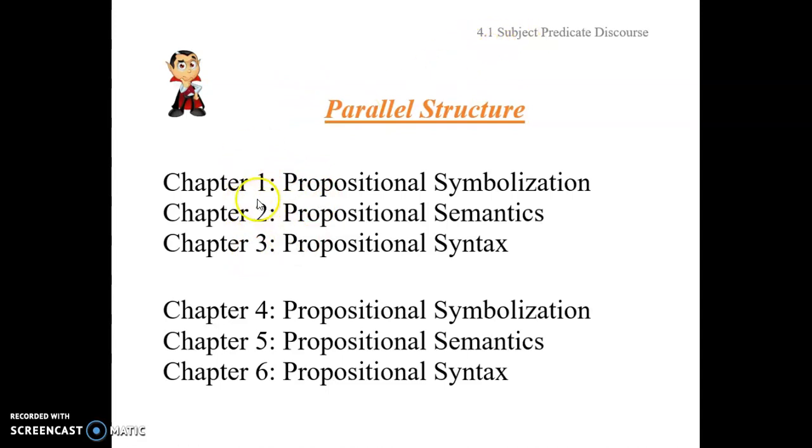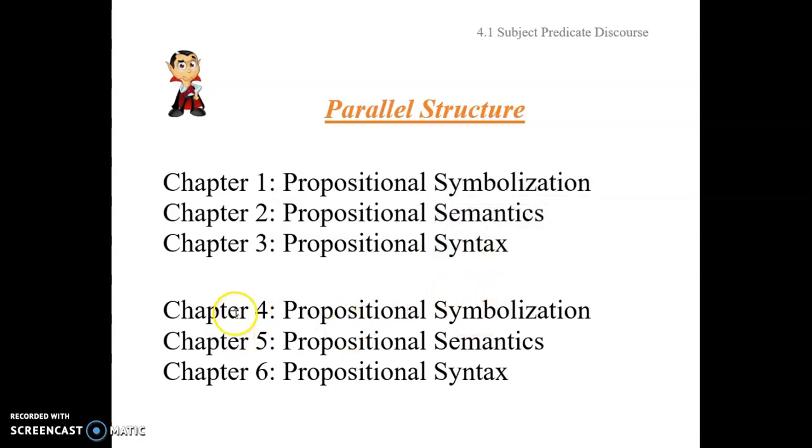So in the first three chapters, chapter 1, we covered propositional symbolization. So you learned how to write A arrow B with parentheses and the ampersand and the negation. You learned how to string all those symbols together properly. And in chapter 2, you learned how to imbue those symbolizations with a semantics, with truth tables, with meaning. And then in chapter 3, we looked at validity and inference from a different point of view other than the semantic point of view, which was how to manipulate these strings following particular rules. We looked at the strings that we developed in chapter 1 syntactically.